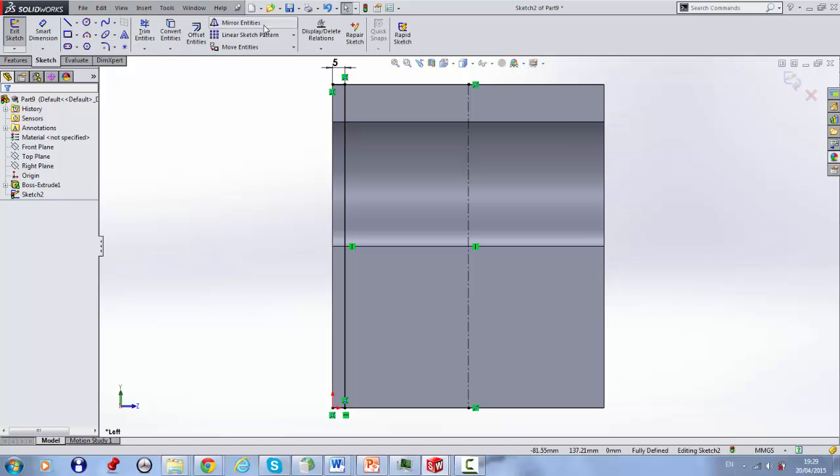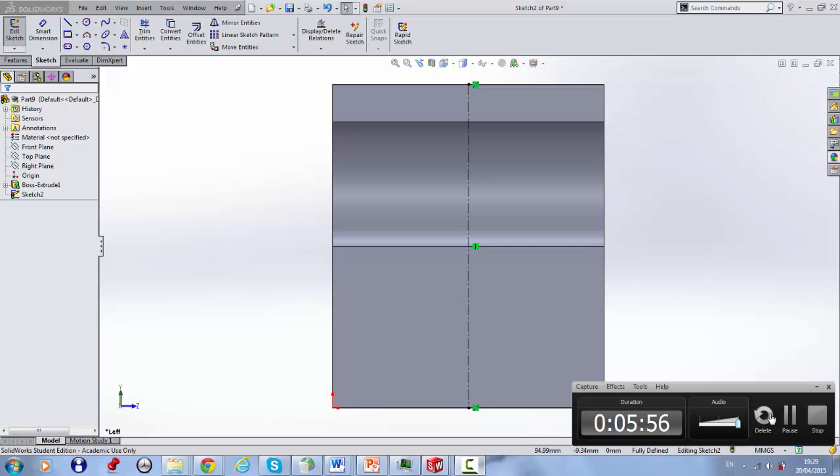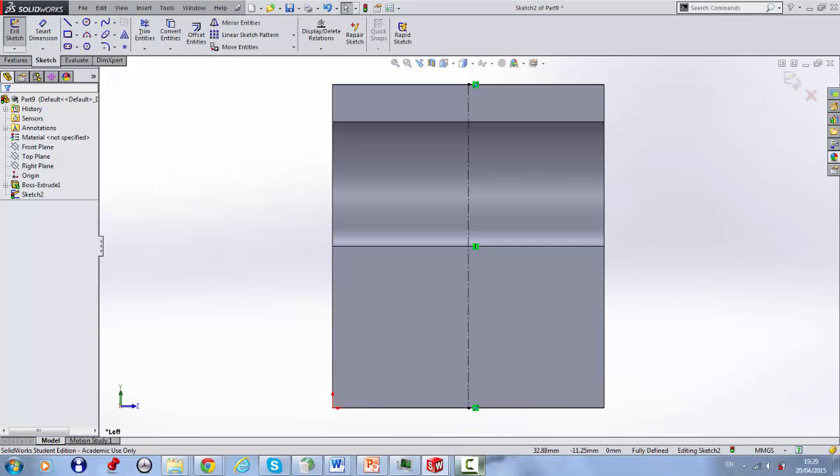Next we're going to mirror. The next step is to draw a center line in the middle of the piece.